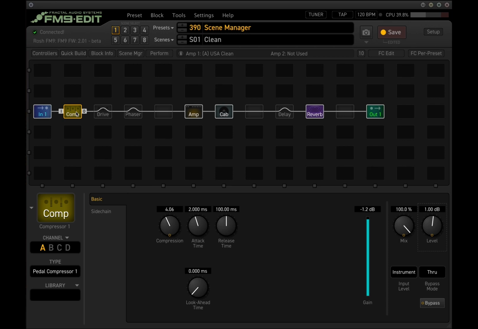And then of course, if I'm digging in, playing some kind of rhythm guitar stuff, you can still hear a little bit of the attack coming through if I'm playing something funky, because the attack time is not all the way down. It lets a little bit of the transient through, but then it holds on to the note.